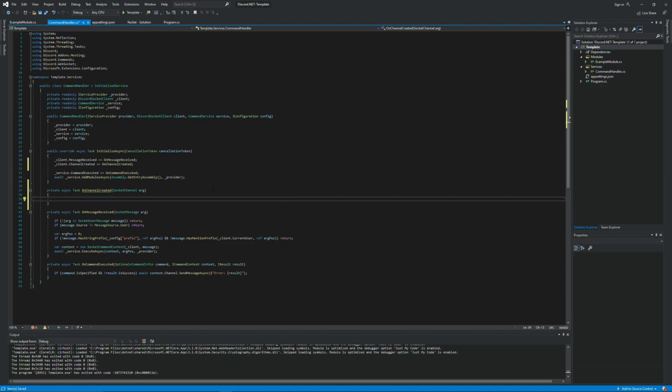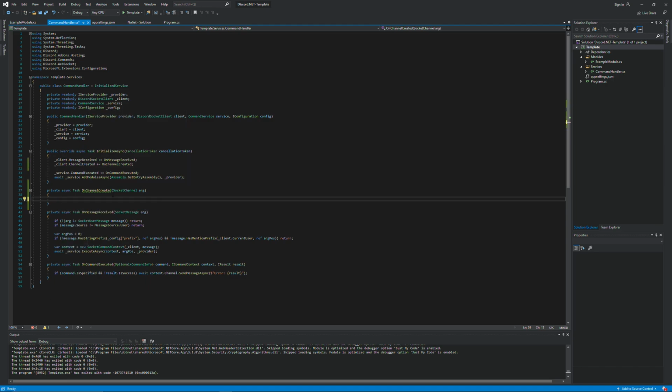And here, as you can see, there is a socket channel arg. Now the argument that you see here is a socket channel. The socket channel is the channel generated by the user. So we can use the channel to say something or do something with it. A simple thing you could do, for example, is say arg. So that's the channel. And then see the arguments. So you might wonder, why is there only created at, ID and users? That's a good question. These things are only there because this is a socket channel. We don't know if it's a voice channel or a text channel or something like that.